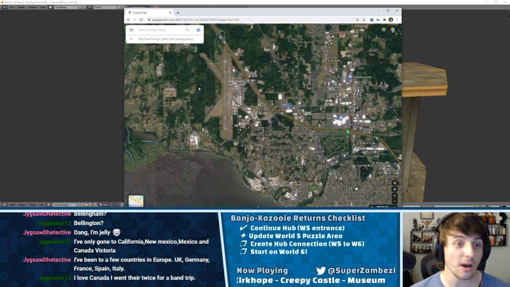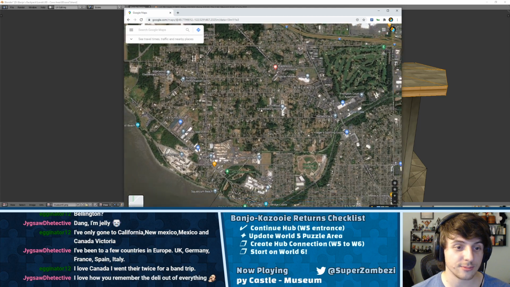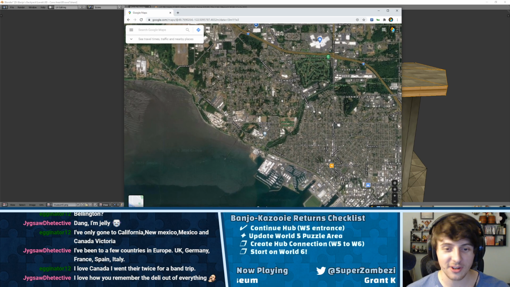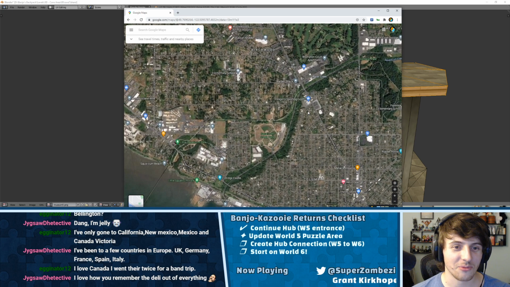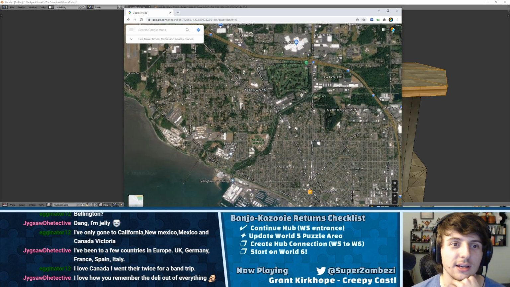Where's the airport? Oh, it's right there. Yeah, because we biked near the airport too. Okay, this is the place. Well, I remember a lot of things. I'm just trying to pinpoint where I was. I forgot so much.